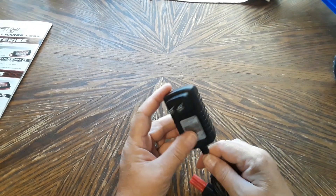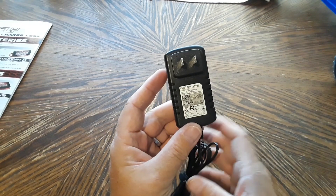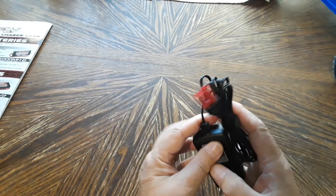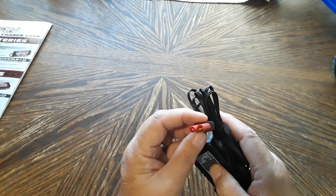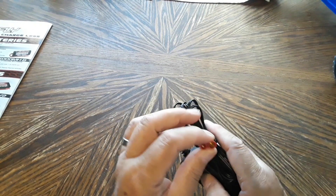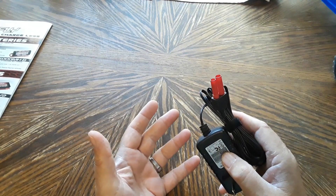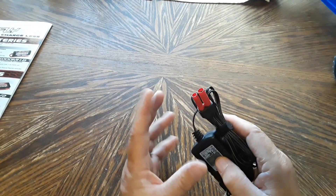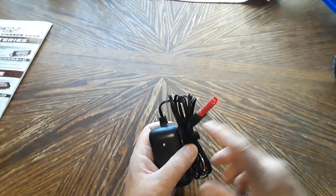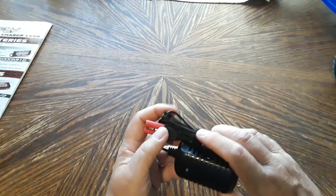The car comes with a battery charger — a 12 volt charger with output of 12 volts at one amp maximum, so about three hours to charge the included nickel metal hydride battery. It uses a four-millimeter banana style plug. You won't be able to use Tamiya-style batteries with this since the barrel size is different, which may necessitate a battery connector swap — if I do that modification, I'll put a video up for it.